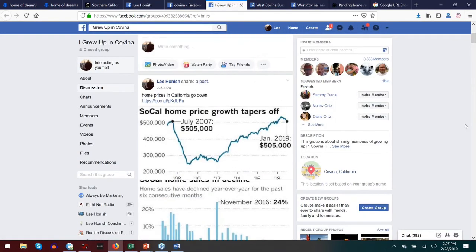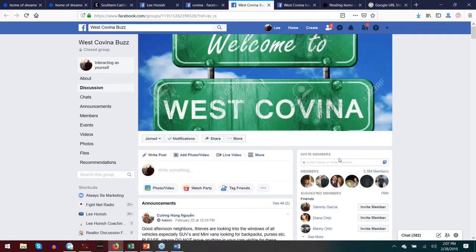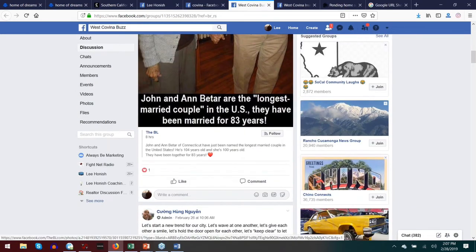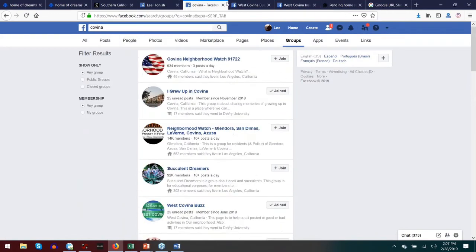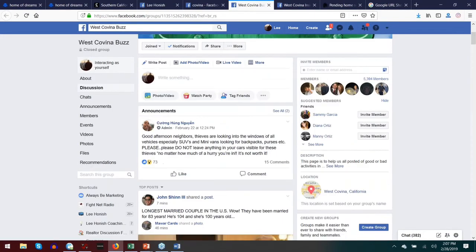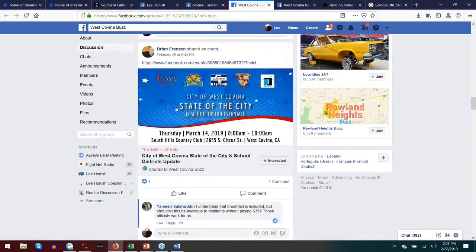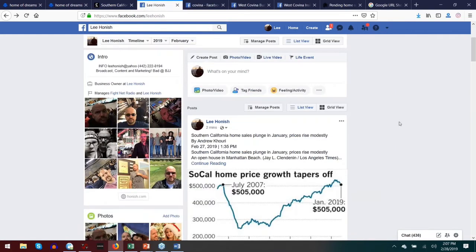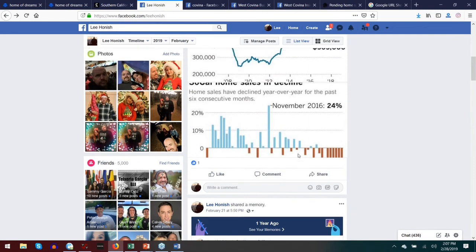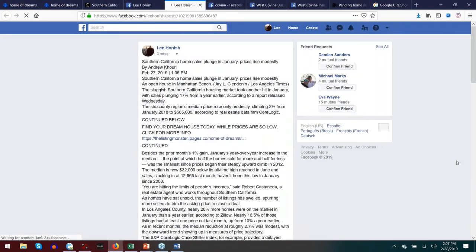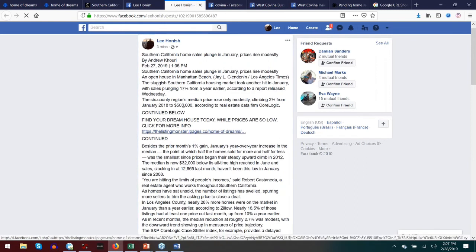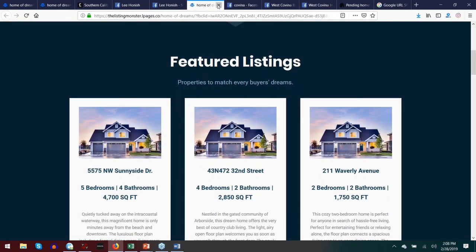Because now it's posted. If I click on it, I click on the article. Come on. Why are you being difficult? I saw it go in. I don't know where it went. Wherever it goes, whatever I click on, if I click on the actual article, it's going to lead me back to the article to read about, and then buried within it, continue below, continue above, find your dream house, click here. Again, my bait is written in the middle of the article. Find your dream house, click here.